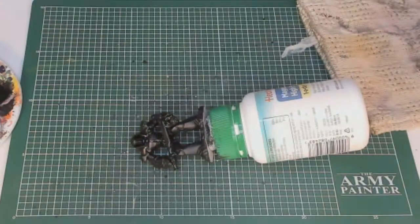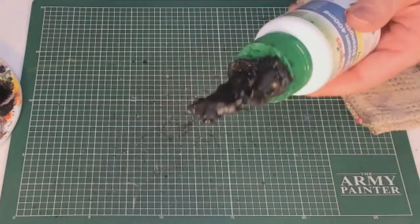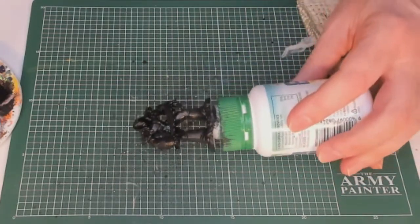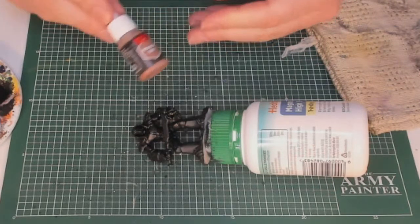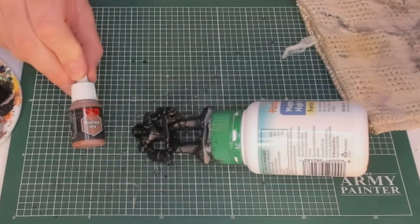All right, so now, because it is partly dry but not completely dried, I'm going to move on to the next color. Putting gold onto anything I've found is really difficult, and somebody has advised me in the past that applying brown first will allow the gold to go on better.